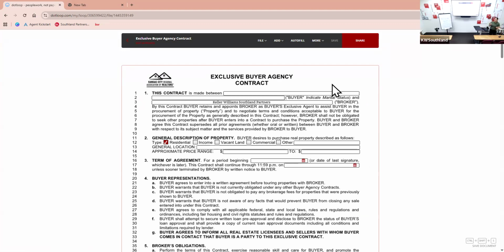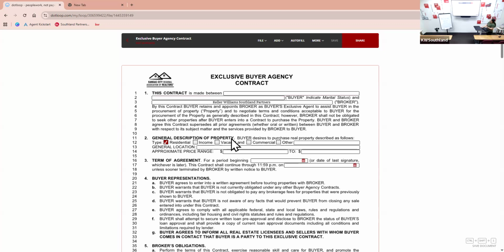And also making sure that you get your name on there as well, because then it will autofill everywhere where you need to sign, which also helps you when you're filling out forms in the long run. Because I feel like a lot of times, especially in contracts, if you're not putting yourself in there as the buyer agent or the list agent, signing gets missed a lot, especially on page 16 at the bottom. We miss that one a lot.